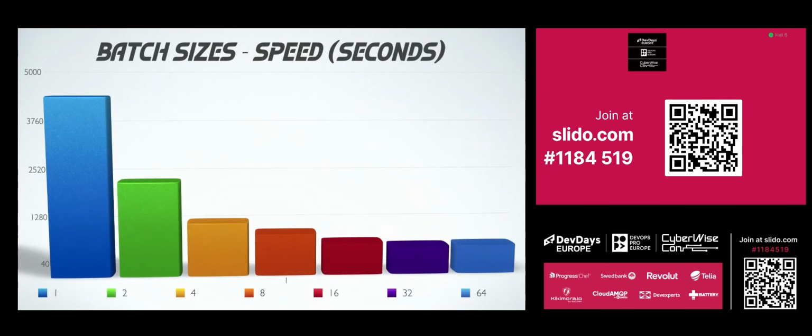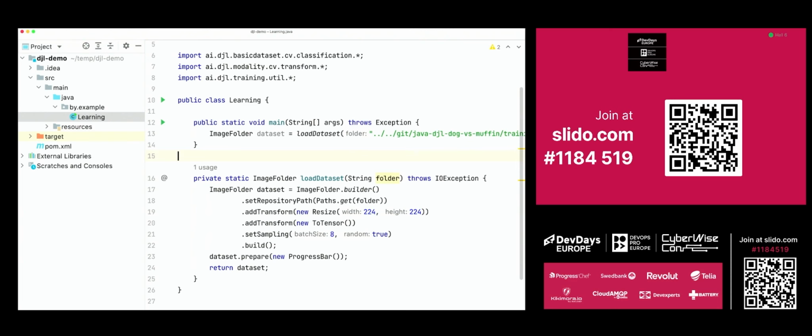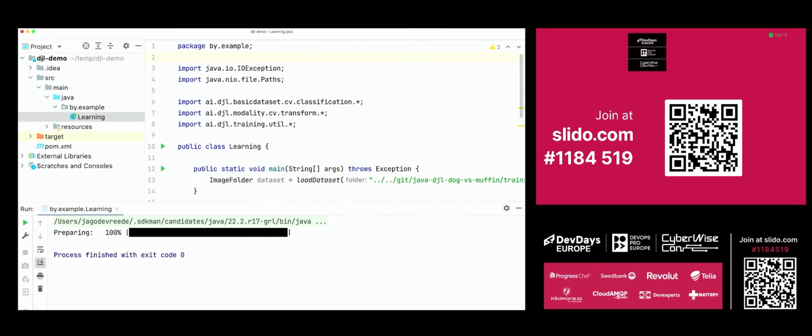So if we look at the times, if you can see with only a batch size of 1, so feeding the model 1 image at a time, it's quite slow. With 2 images, it's twice as fast, and it's ramping down nicely. So for me, with this small set of two things, a batch size of 8 really works well. But if you have a large thing that you want to train, for example, if you want to train on 1,000 Lego bricks, you probably go for a 64 batch size or maybe even higher. So with that, we have a dataset loader, and if we run this, we get a nice progress bar. Great, we're doing something.